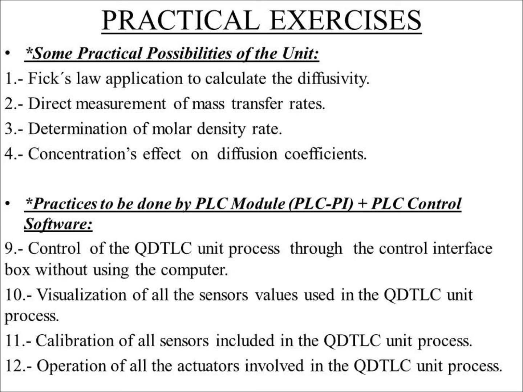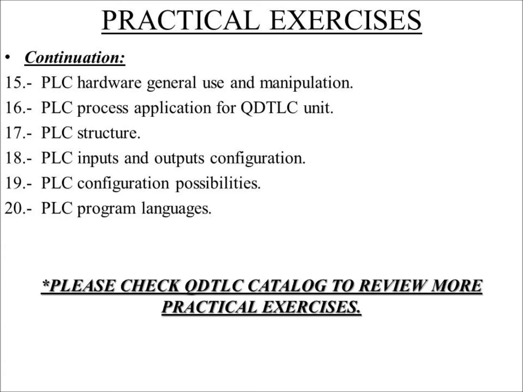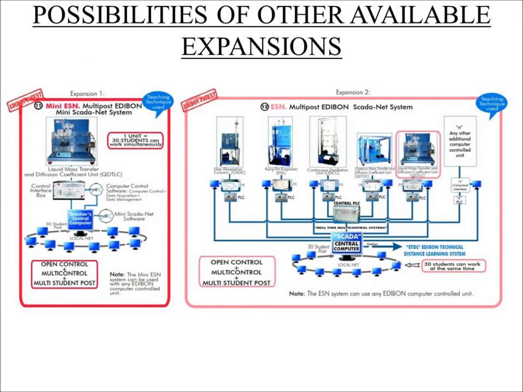The user manual provides multiple practical exercises that walk the student through the correct operational procedure while teaching specific concepts. Possibilities of other available expansions. Mini ESN multi-post EDIBON mini SCADA net system that allows 30 students to work simultaneously with one central computer in one unit. ESN multi-post EDIBON SCADA net system that allows 30 students to work simultaneously with different units in just one central computer.